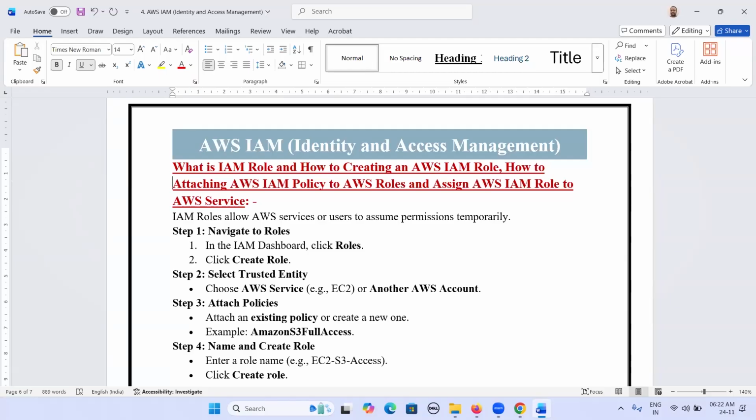Okay. So first important point about an IAM role is, let's say I have a service called AWS Glue. In this Glue, I am writing PySpark code. In this PySpark code, I am reading an S3 file. I am writing an ETL job.